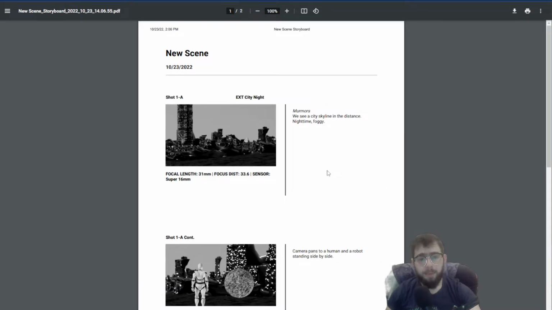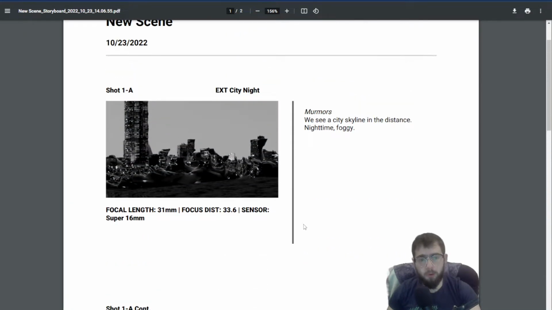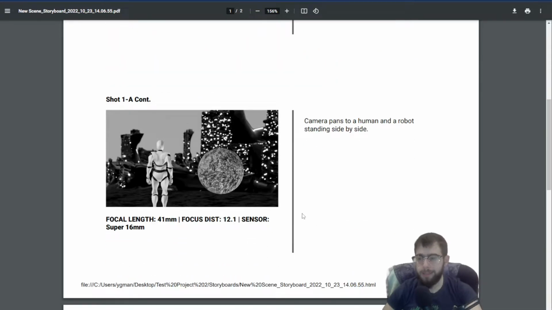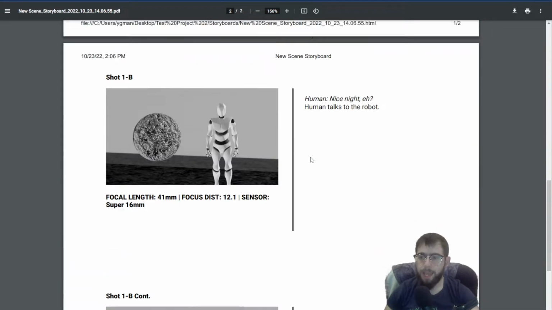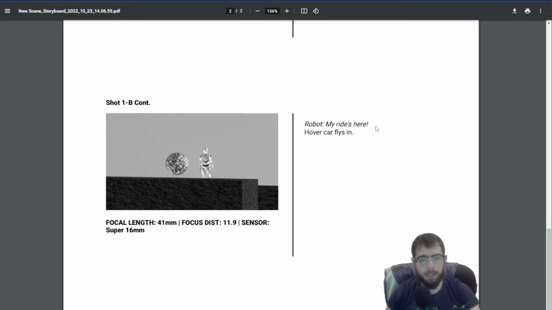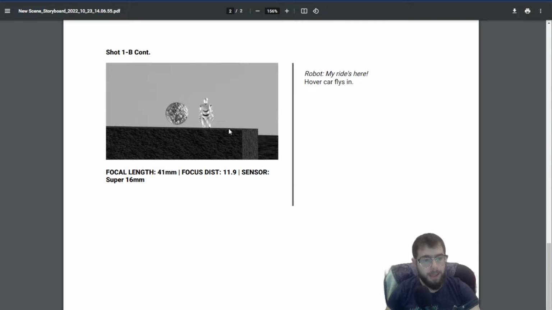And so now once we have this exported, you can see our scene here with all our description, our dialogue. And so this is great because it's a pretty standard format that's very easy to read. You can see we have the arrows indicating that it is a continued shot as these things go through. And yeah, so this is something that can be handed off to another person on the team to replicate this in real life. It's super easy and very convenient.